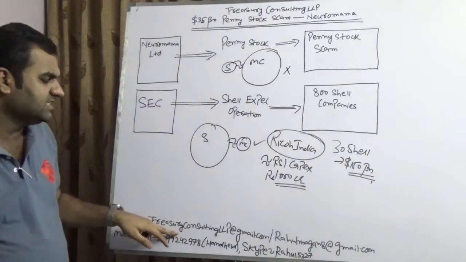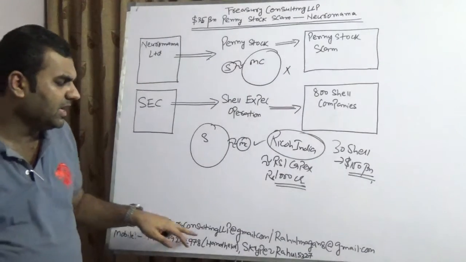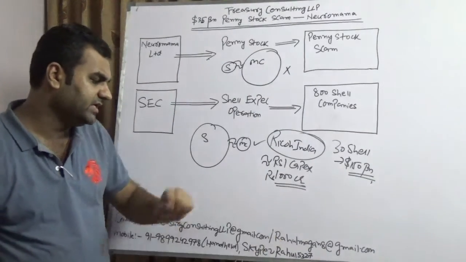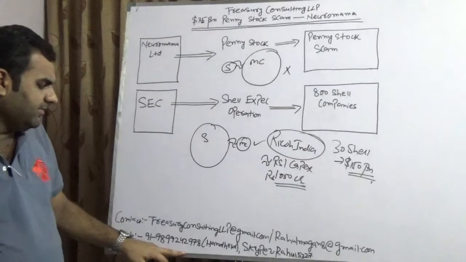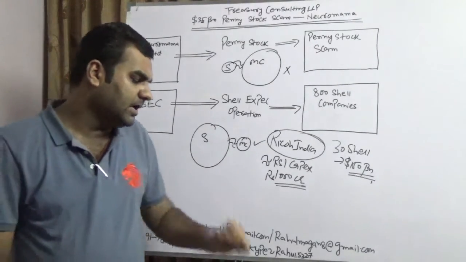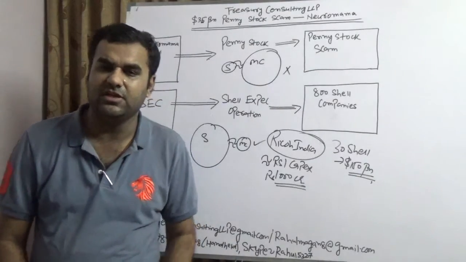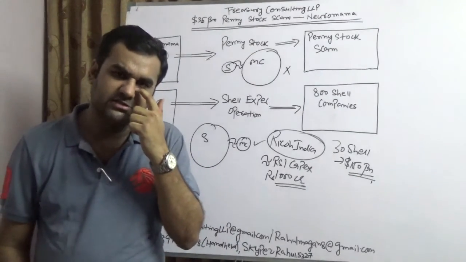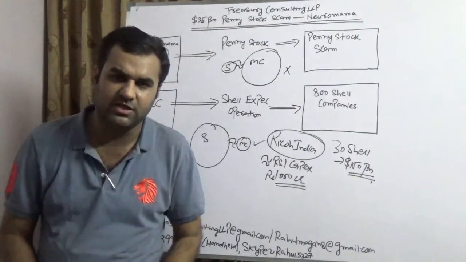You are welcome to connect us at treasuryconsultingllp at the rate gmail.com. Our alternate email id is rahormaghan8 at the rate gmail.com. Our mobile number is 9899242978 and Skype id is 5327. Thank you very much and hope to see you soon. Thank you and have a great day.